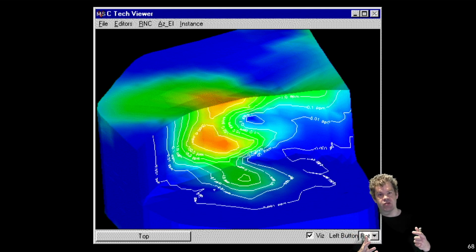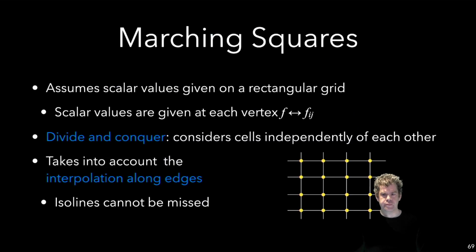If the data is given on a two-dimensional regular rectangular grid, we can apply an approach that's called marching squares. It could also be called marching rectangles, since it doesn't matter if the grid spacing is the same, but it's called marching squares. You can use that approach whenever you have these rectangular grids, or we simply call them Cartesian grids. For other grid types, we have similar approaches, but the basic idea needs to be adjusted slightly, while the overall concept remains the same.